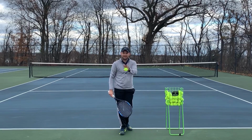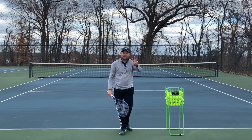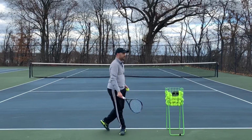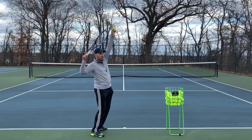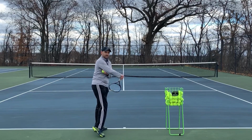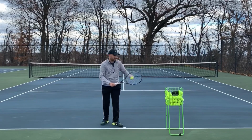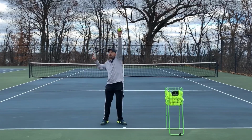If you want to copy this idea, here's what I want you to do. This is what I teach my students. You basically have three things to do with your tossing arm. You need to toss the ball, point to your opponent, then tuck it in against the body. Toss, point, tuck.